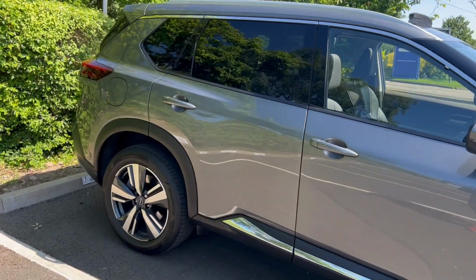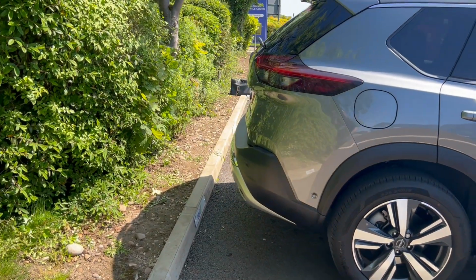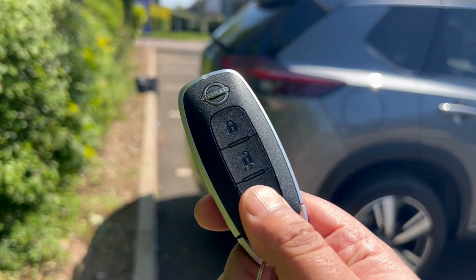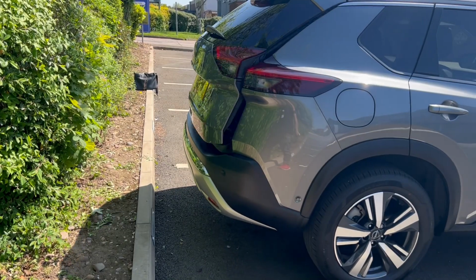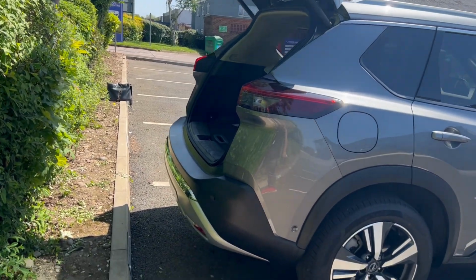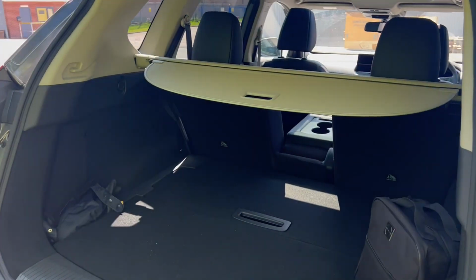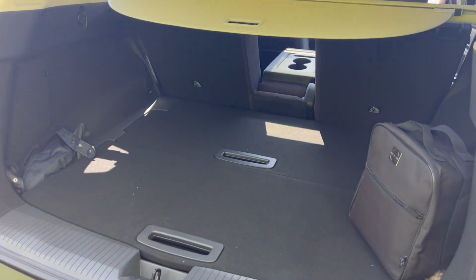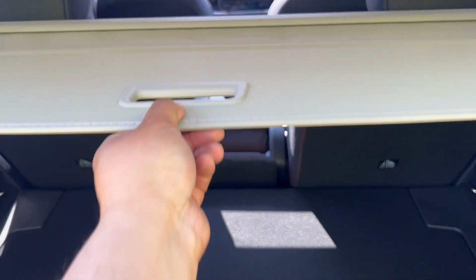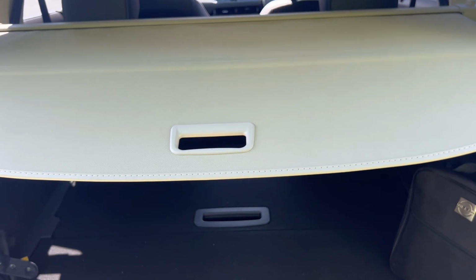So if you come around the side, we'll start off with the boot. To open up the boot, it does have a kick function, but I'm being a bit too close to the bush there, so I'm going to press and hold the button on the key. That's opened up the tailgate, and it is massive in the boot. So nice big boot. It's got a nice little tray over the top of it as well, so you can hide everything away.